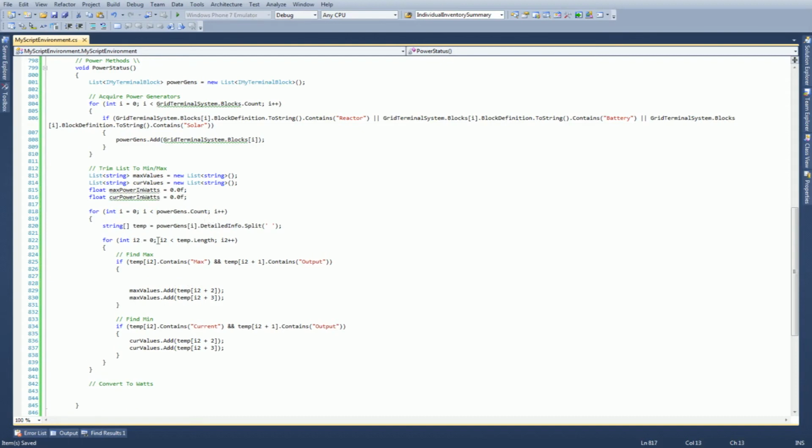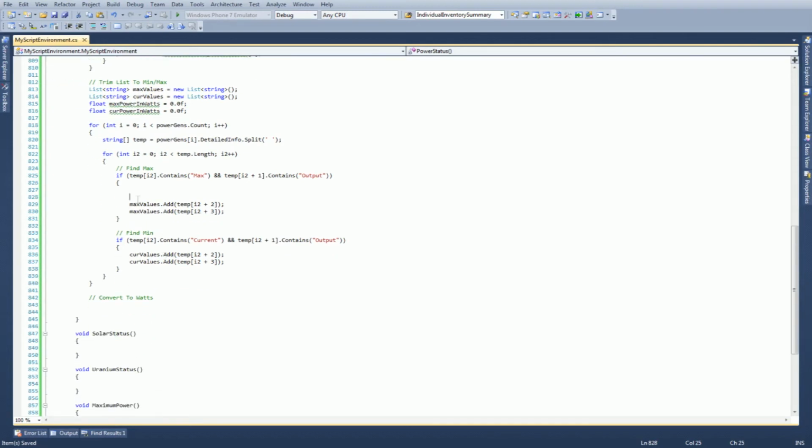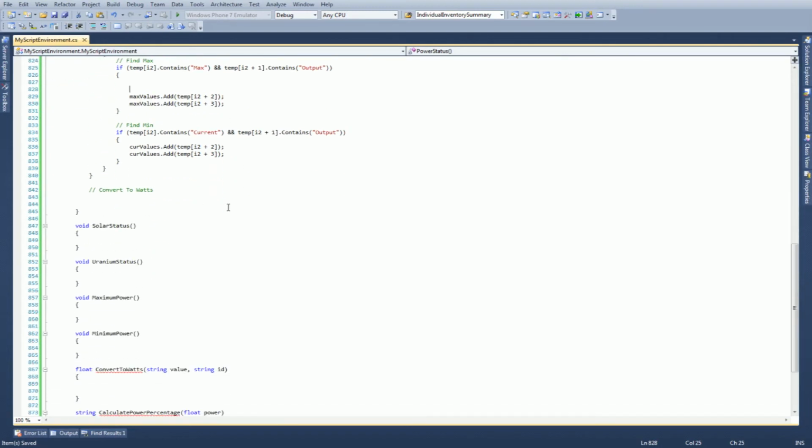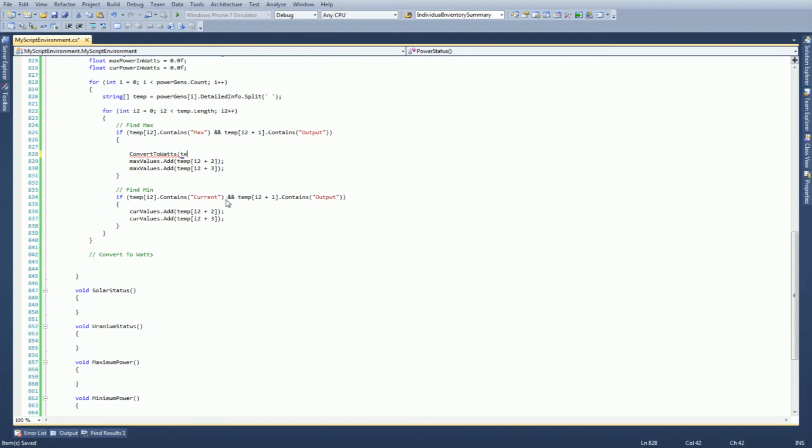So bear with me a second here, because I'm kind of walking this through as I'm coming up with it. So if we did convert to watts, then we passed in temp I2 plus 2, because that should be the identifier. Just to make sure, we could just two-string it. Not that that's really necessary, but it may alleviate some problems.